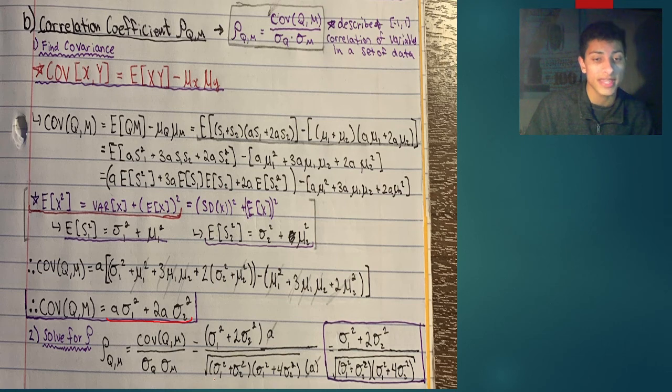So what we're going to do is take their variances and multiply them by each other, but we are going to take the square root of the entire bracket, because if you recall, the standard deviation is equal to the square root of the variance. So at this point, the product of their standard deviations is going to be equal to the product of their variances, all square rooted. So our correlation coefficient in the end is going to give us this relationship right here.